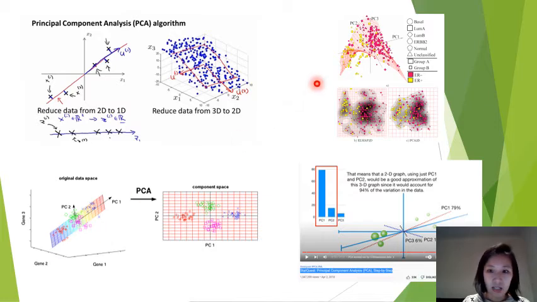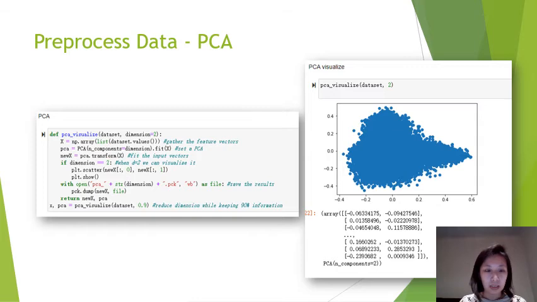You can see a lot of plots in 3D, but when it becomes 2D, it will be very flat. It just tells you which part has the plots over there. It's not all over the place. And here is the code I'm using for the PCA, and this is the visualization.